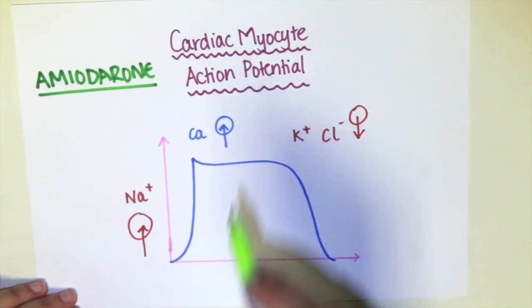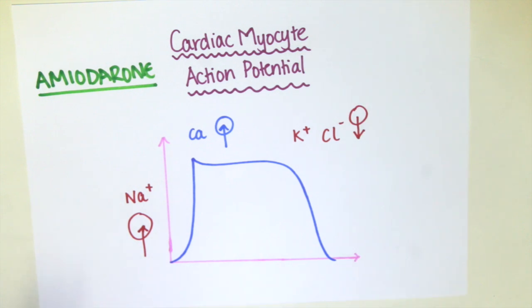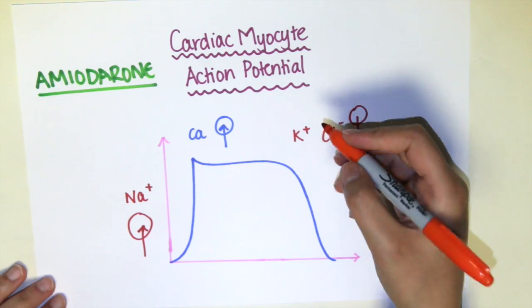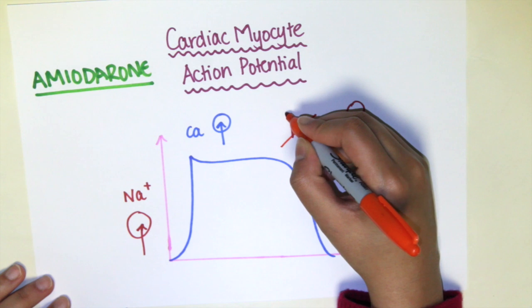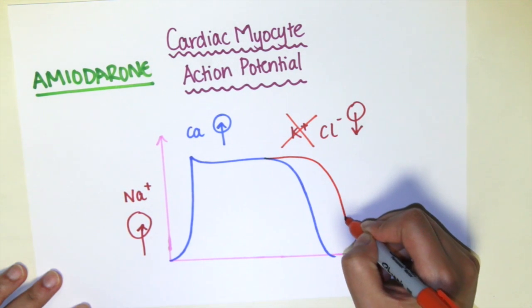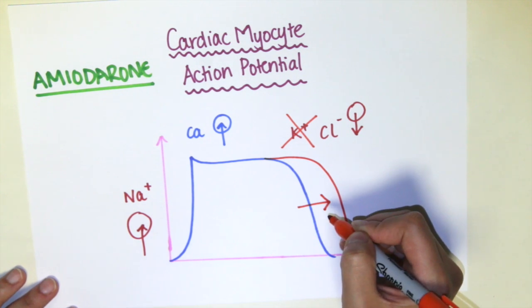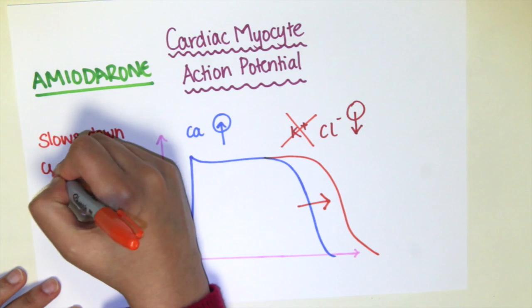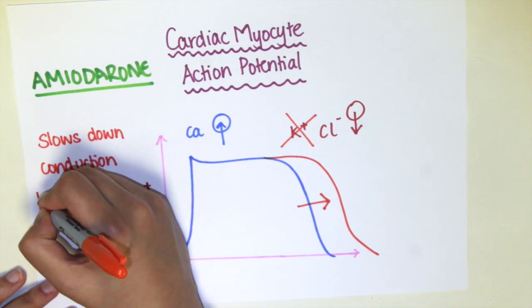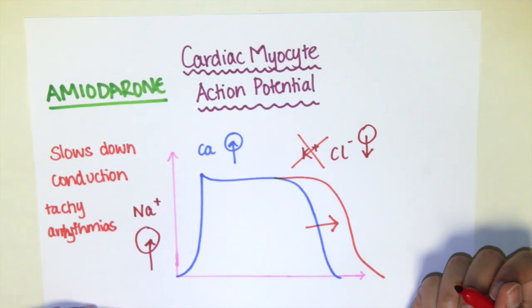This drug works on cardiac myocytes and, similar to others, prolongs the action potentials of these cells. Amiodarone delays repolarization by blocking potassium channels. By slowing down the action potential process and prolonging the refractory period, we can slow down the conduction rate, or the number of action potentials per second, and so reduce the tachyarrhythmia.